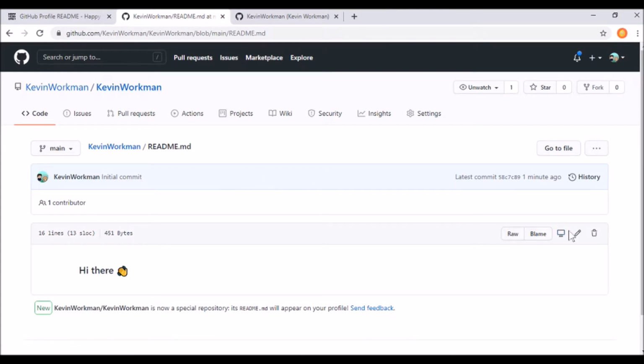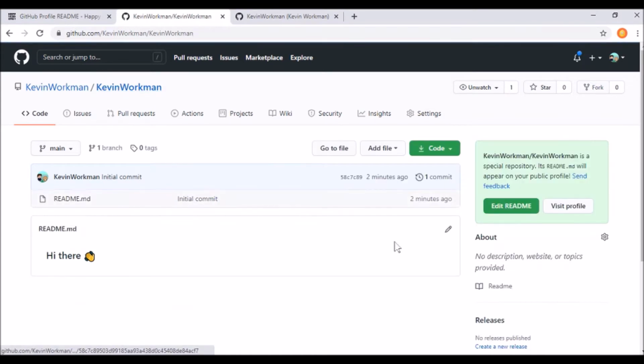Honestly, you're kind of limited by what you can do in GitHub, so doing the whole flow can be useful. So instead of editing it directly in GitHub, let me go back to my repo.